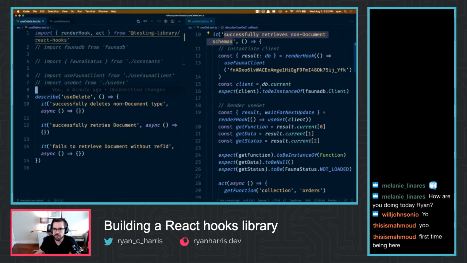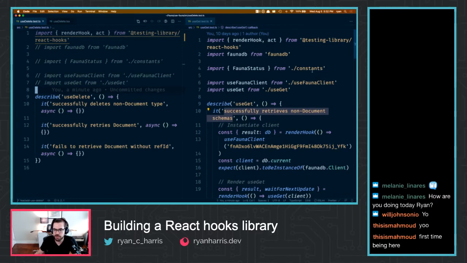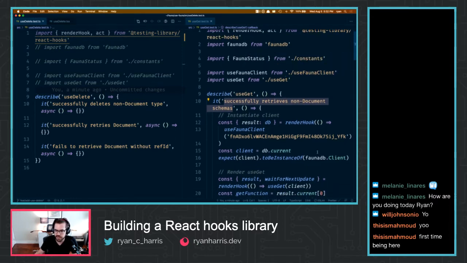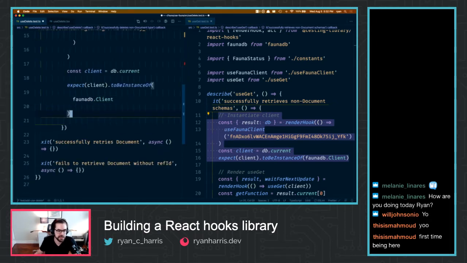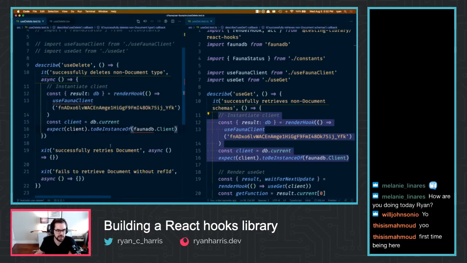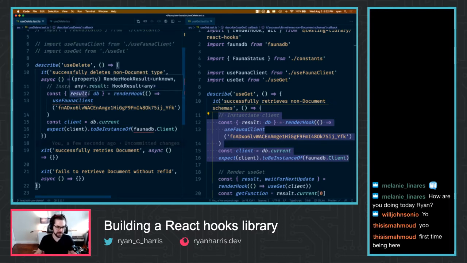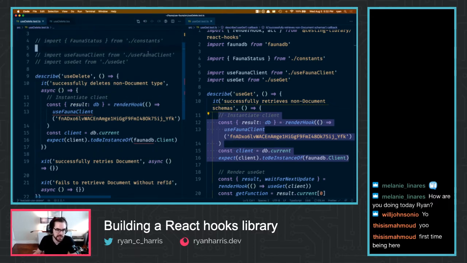So the way this render hook works is that essentially, let's just copy and paste this. And I'll explain what's going on a little bit. So I'm going to skip these two because we don't care about them right now. So I think it's exit. So the first thing we need to do for all of the tests is, and we can do this in a before all, I think, but I tried doing that and it didn't work the first time, so I haven't tried it again because I'm lazy.